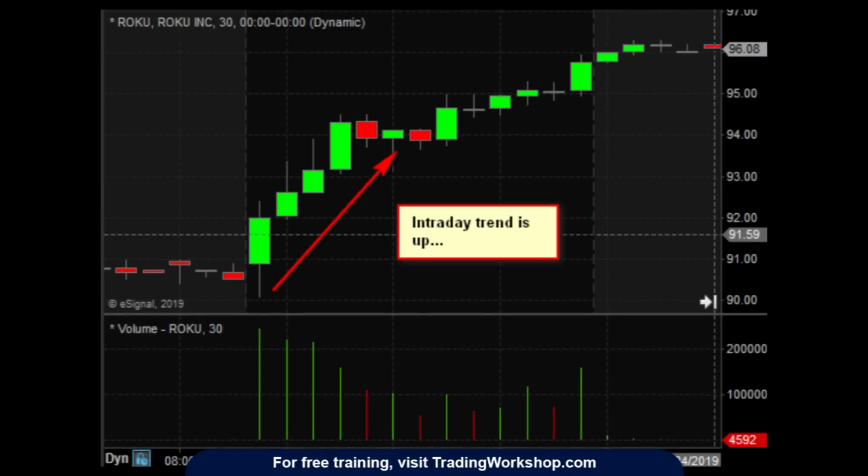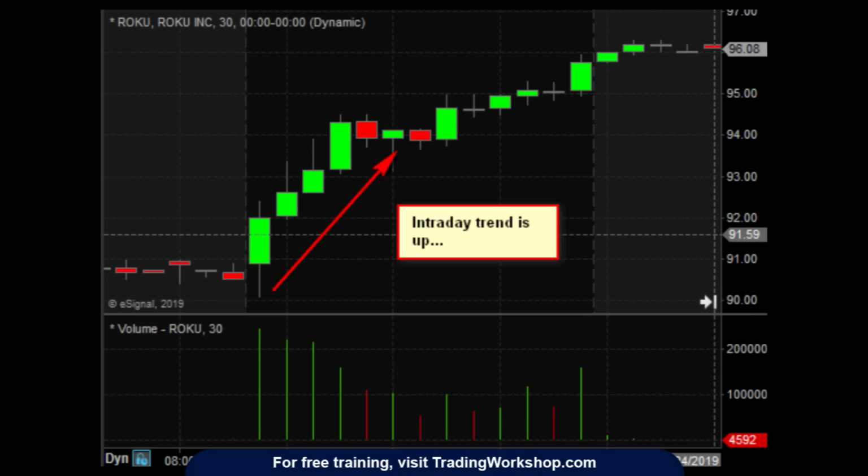If in this case it actually had broken lower on the 30-minute and started a new trend, then perhaps it would have made sense to short a pop on the 5-minute. But in this case, it really is just moving sideways. The trend resumes in the afternoon, and you can see it goes a few dollars higher.